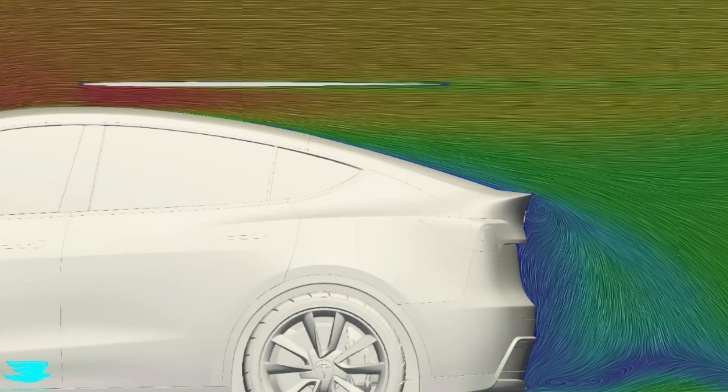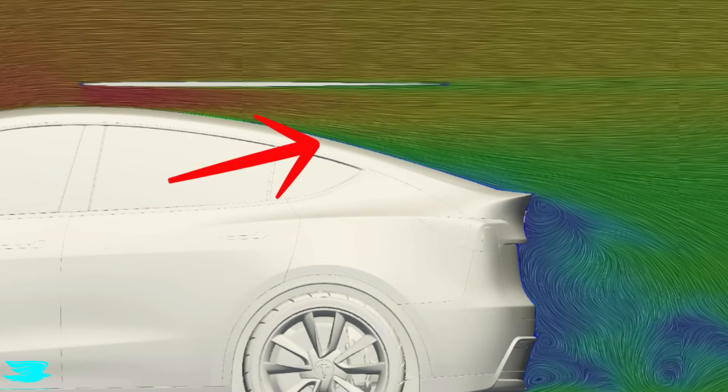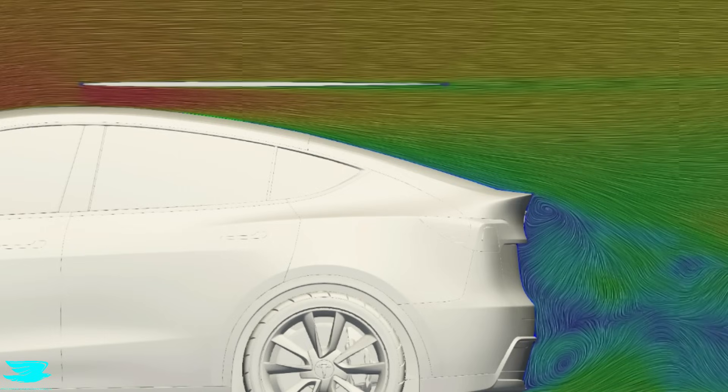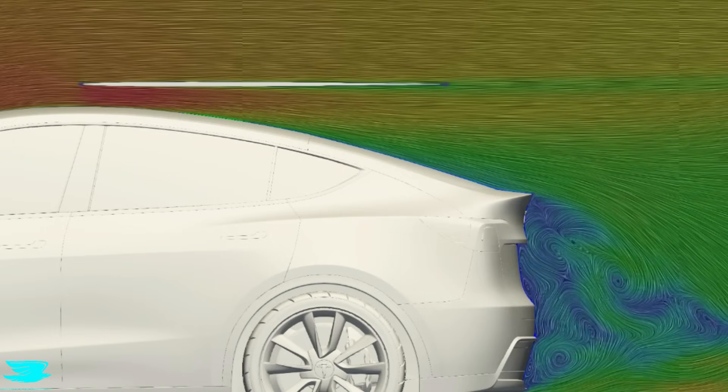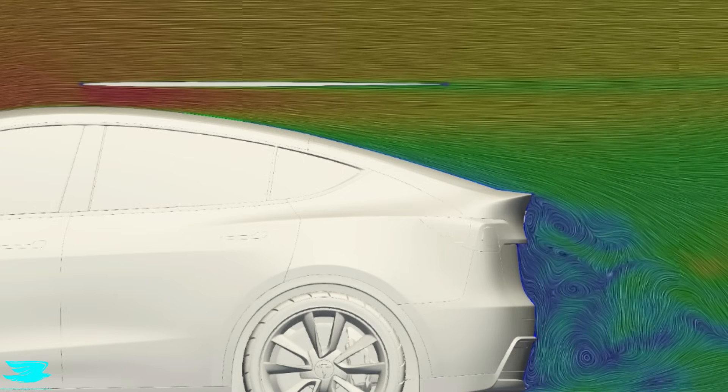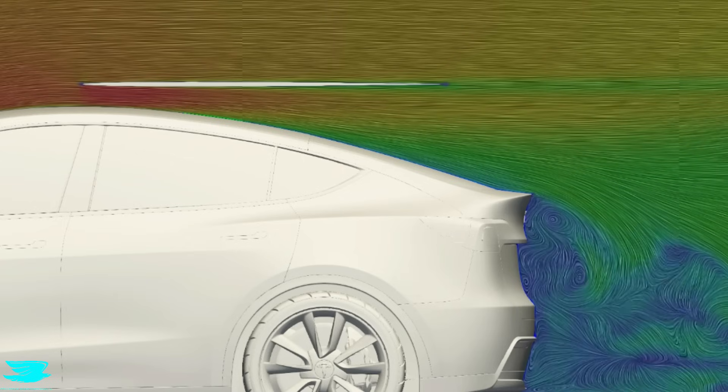Another important point is that over the rear window, the flow is slower, the boundary layer is thicker. That would be a problem for cars with steep rear windows because the flow might separate and dramatically increase the drag. But because cars of this shape have gradual slopes, there is no danger here.